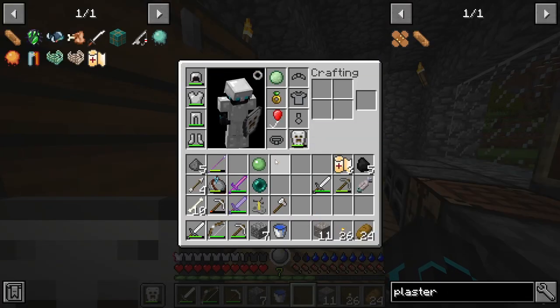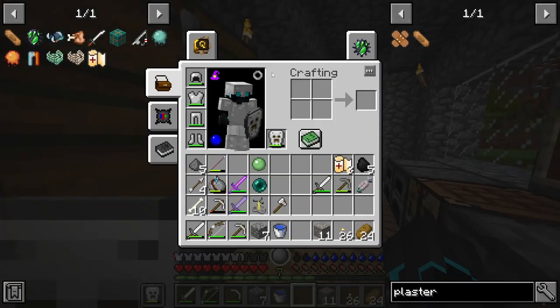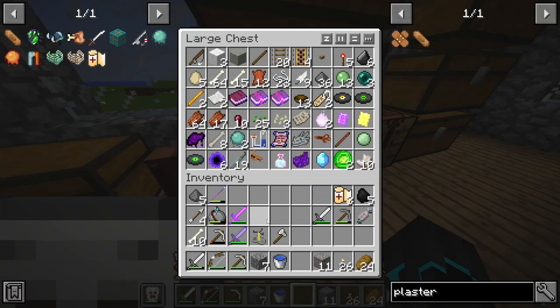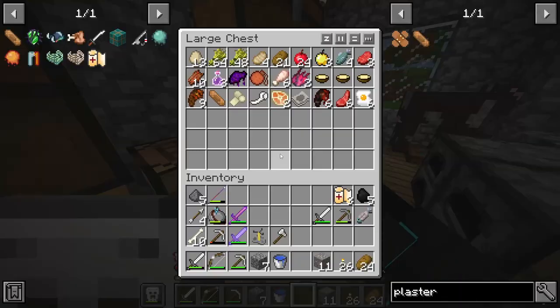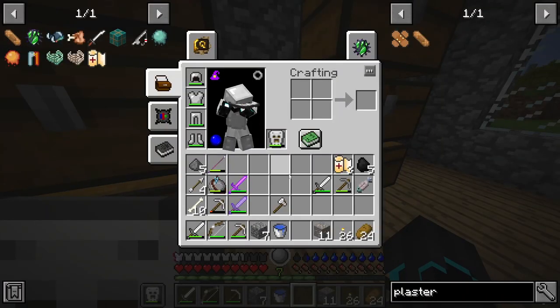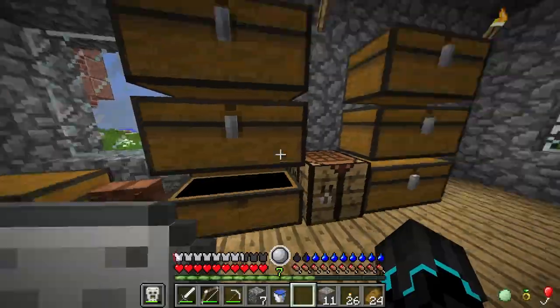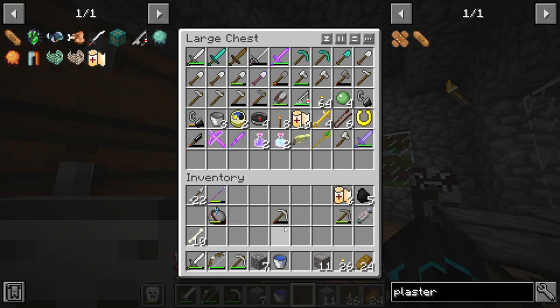This balloon should be a bubble? Yes, increases jump height and negates some fall damage. Wow, that's huge. Okay. I would have been more excited when I picked it up, or when I saw it, if I knew that that is what it does. I'm definitely going to have more arrows on me at all times, because I feel like that can literally save my life.